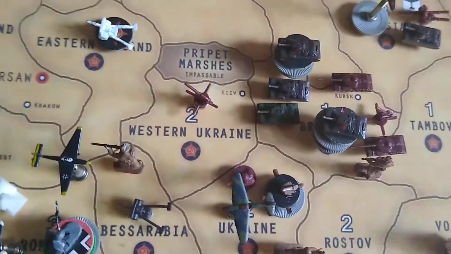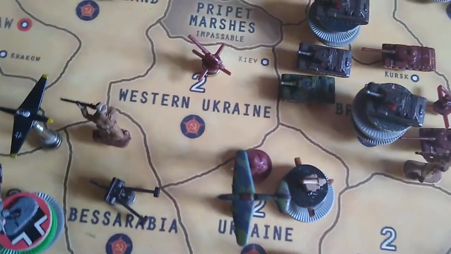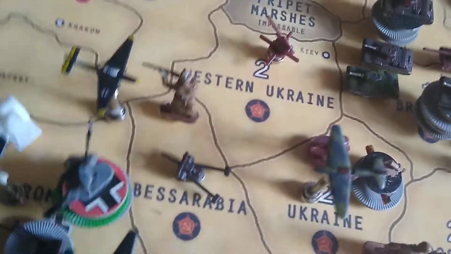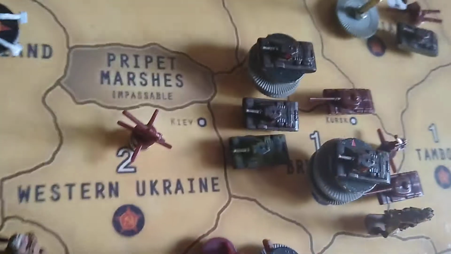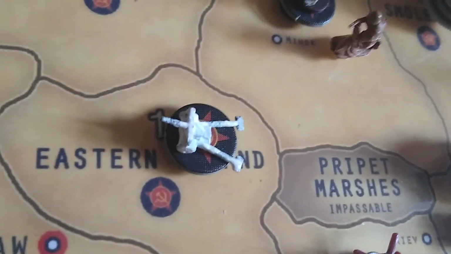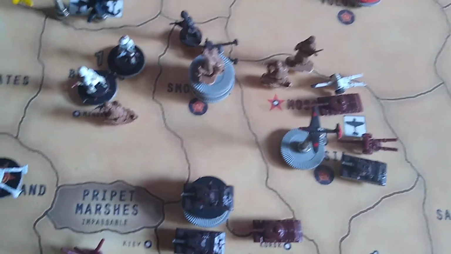He's got a mess of tanks in Bryansk. He's got 1 man, 1 artillery, 1 AA piece. He's got 11 tanks. That's got some hurt written on it. 3 men in Belarus. Smolensk, 5 Russian infantry, 1 artillery. Russia, 2 fighters, 2 infantry, 2 tanks, 2 artillery.